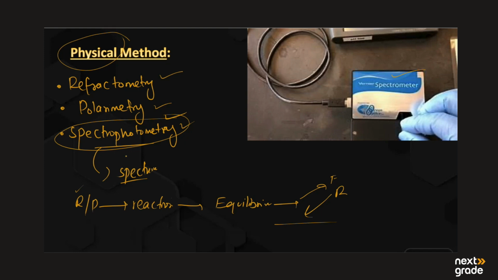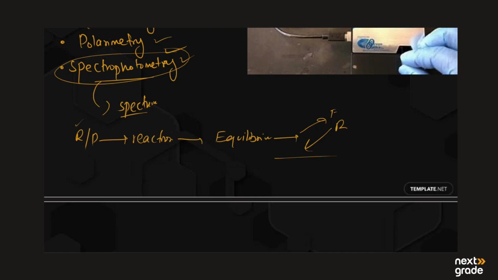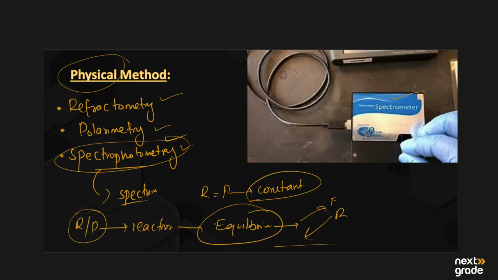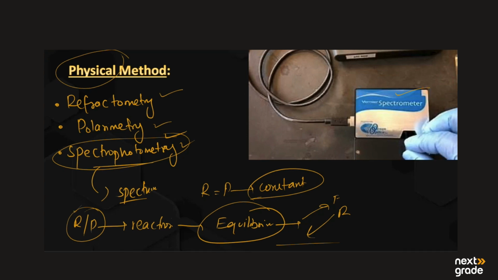In both the methods, the equilibrium state of a chemical reaction is recognized. And how can we recognize this state? Simply by knowing the concentration of reactants and products at regular intervals of time. When the concentration of reactants and products is observed to be constant, then this system is said to be at equilibrium state. So these were the simple methods by which we can find the equilibrium state, by the use of physical or chemical methods.